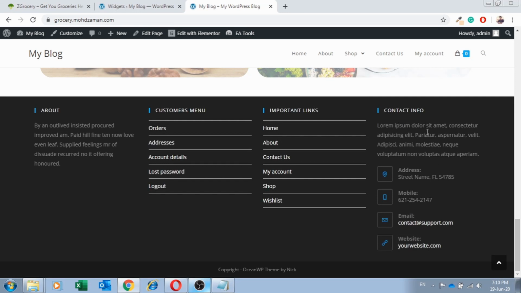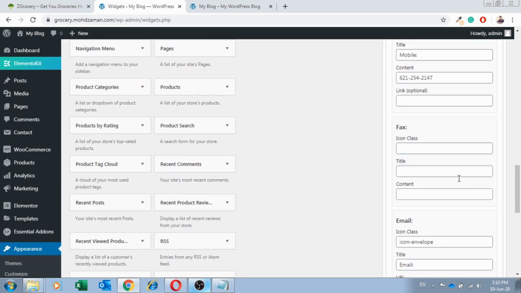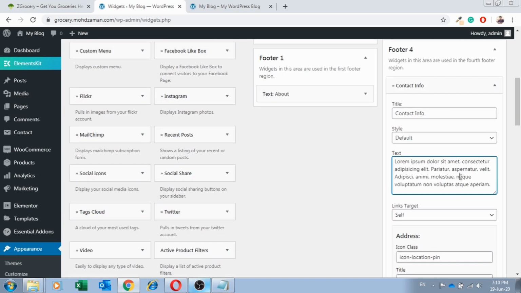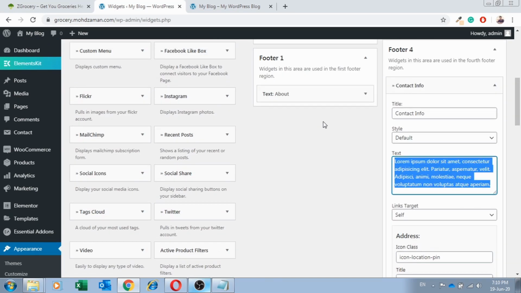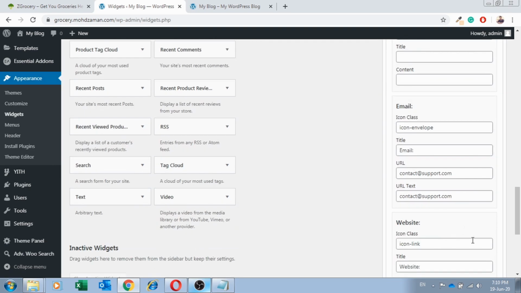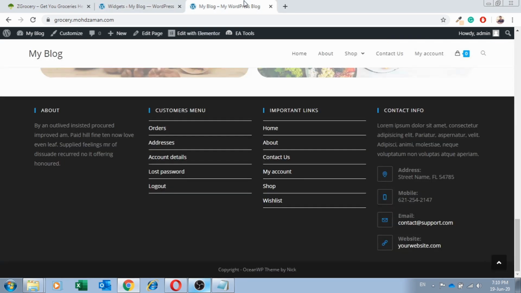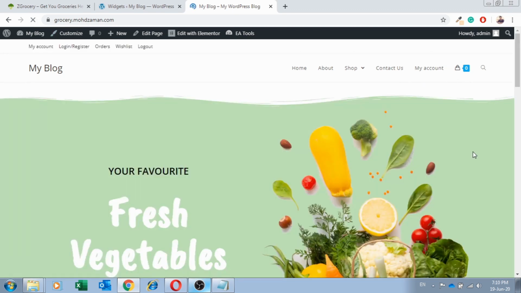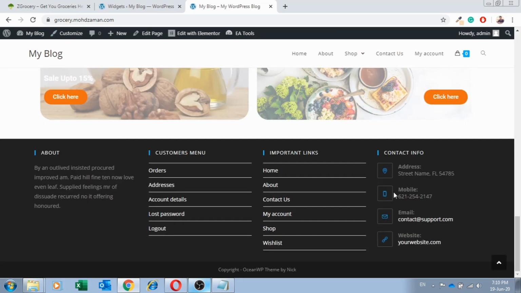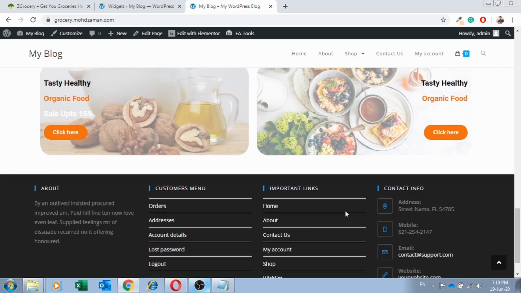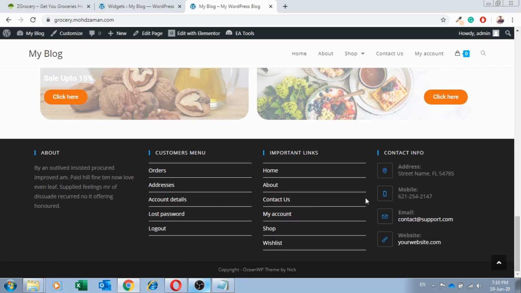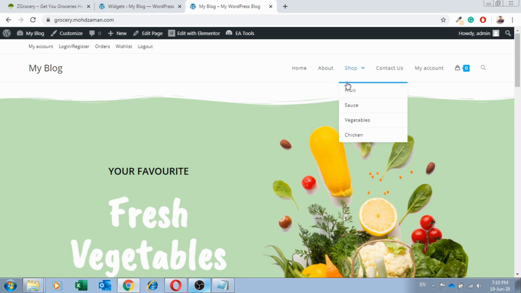Okay, we do not want this text. Okay, so come back, and over here we have some text by default. Just remove this text and click on save again. Now come back and click on refresh. Now we do not have anything. Alright, now we need to change the background and some editing over here also.